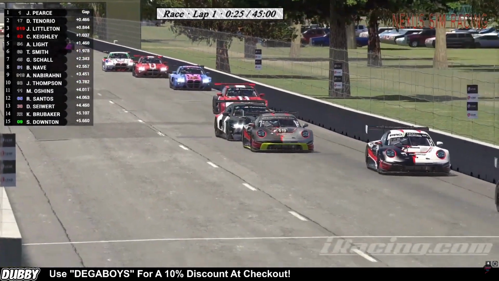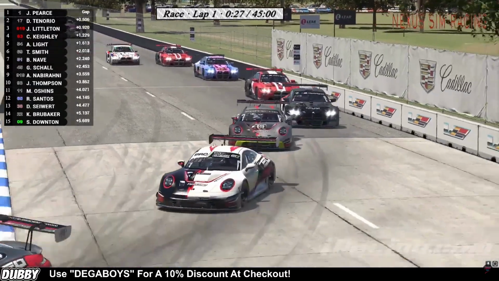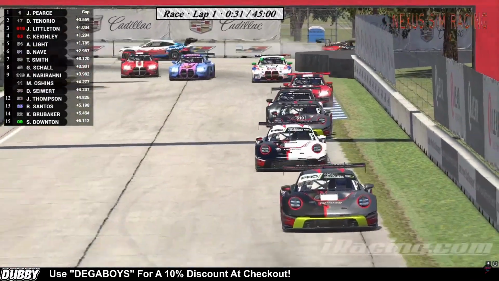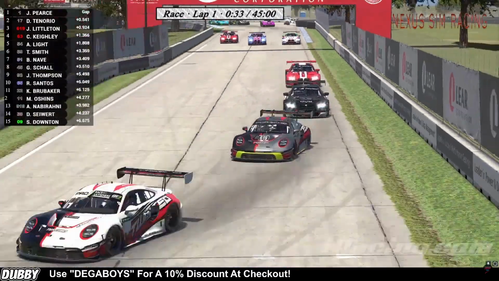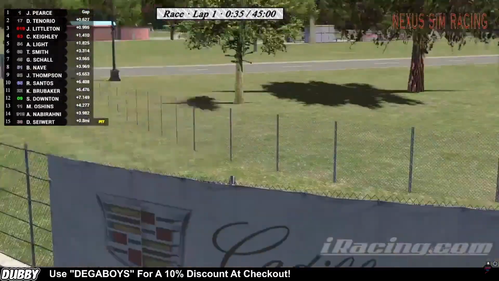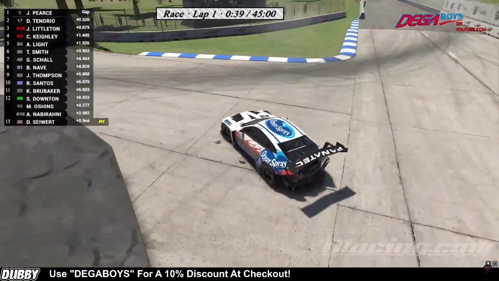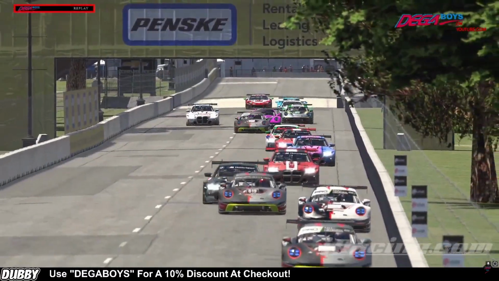We're watching a battle here for P3 between Cameron Keeley and Jeremy Littleton. Here we are coming off this corner. Oh, we got multiple cars off track in the background there. Many guys missed that turn into the runoff area. Big contact here for Oceans. What happened between these 3 guys back here?